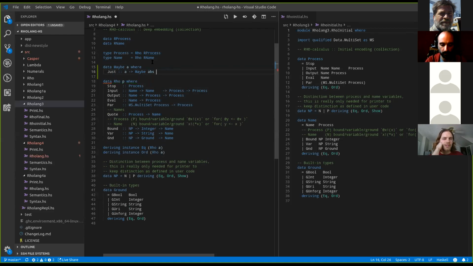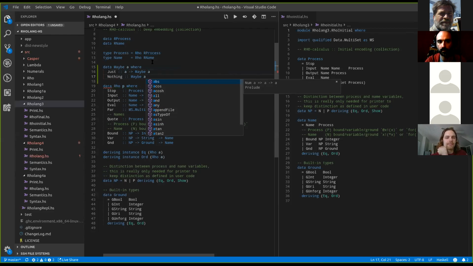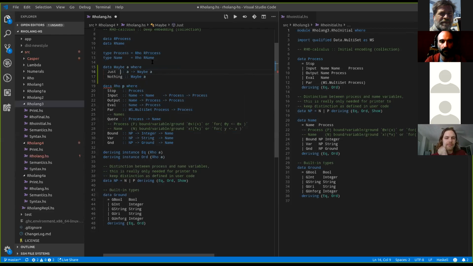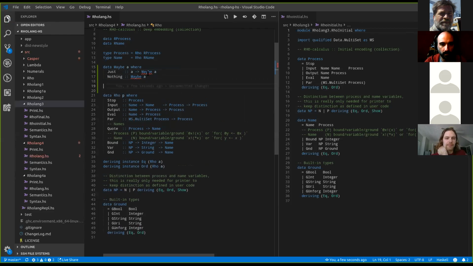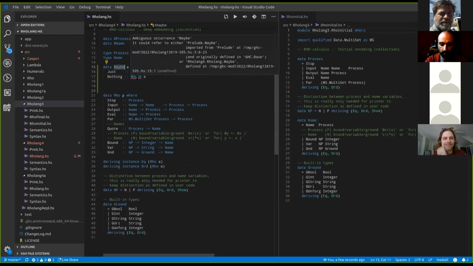And I have another constructor, Nothing, which doesn't accept anything. It's just Maybe A. And this is probably clashing with the real Maybe? Yeah.